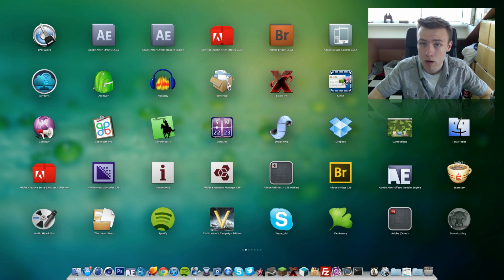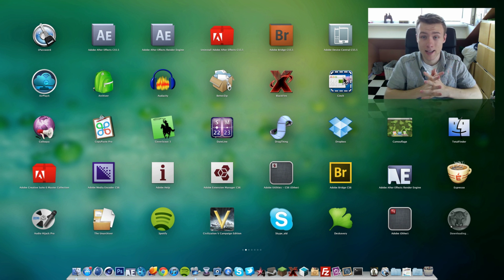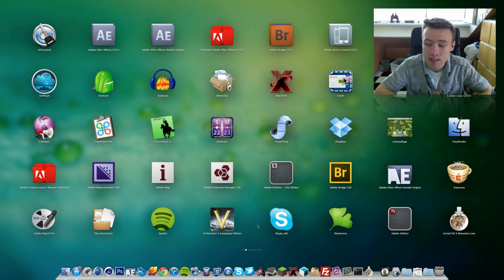So now it's downloading. We're going to check how much time it's going to roughly take, and I'll be keeping you guys up to date on how much time it took to download Mountain Lion. So there we go, it finished downloading macOS 10 Mountain Lion, and it took me about 7 minutes and 40 seconds roughly to download it. So 7.5 minutes roughly, but of course, depending on the speed of your connection, it might go faster or slower. So most probably slower. I do remember downloading macOS 10 Lion, and that was slightly faster. I remember it taking a little under 7 minutes.